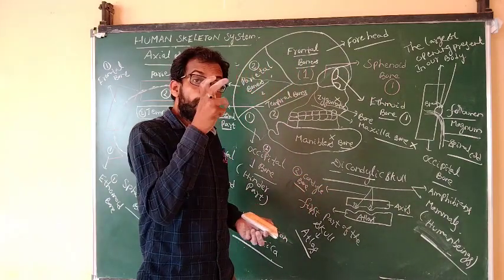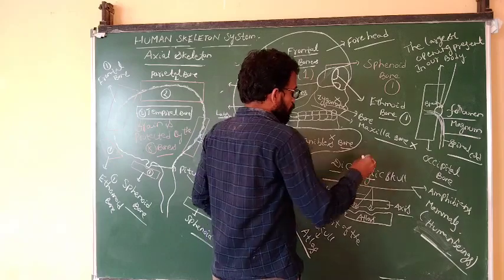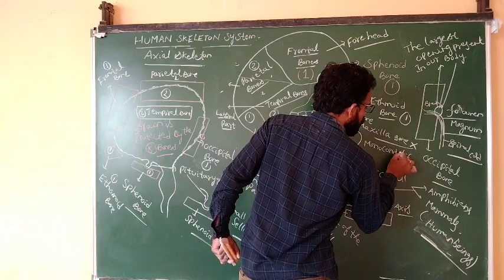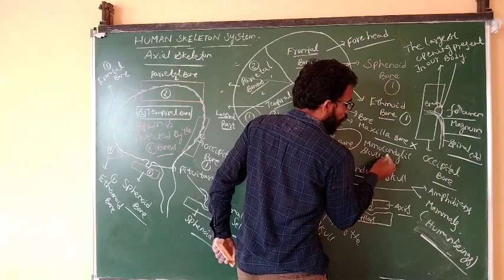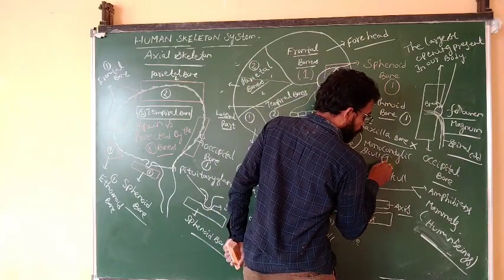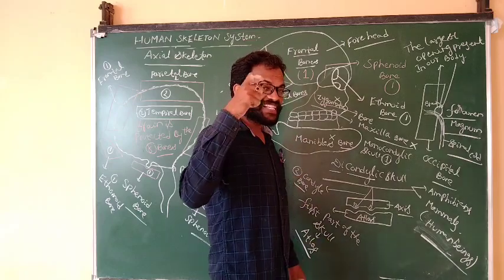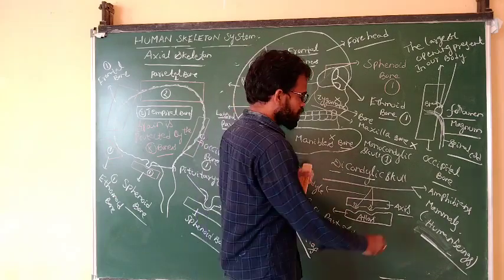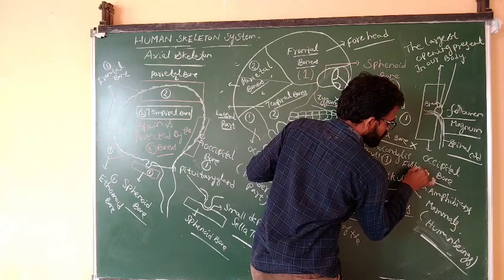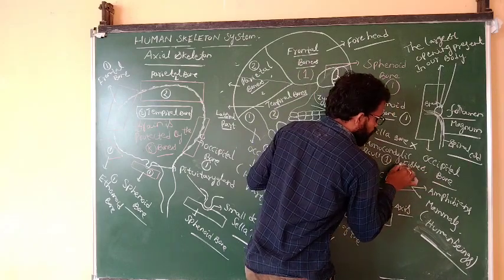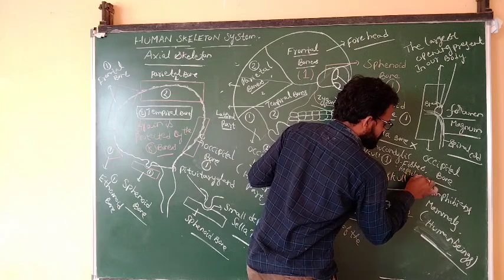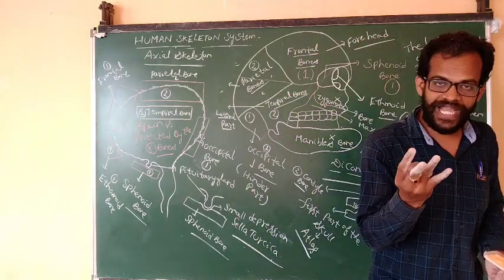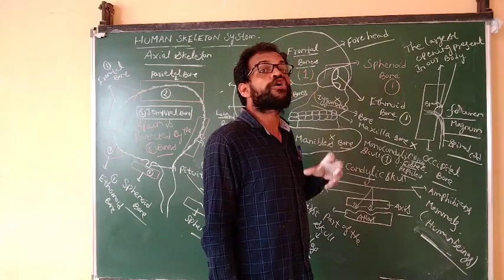Amphibians and mammals have the dicondylic skull. Now the monocondylic skull. How many bones are present in the monocondylic skull? Only one bone. The skull is joined with the vertebral column with a single bone. That is nothing but monocondylic. Examples: fishes, reptiles, and birds. These are examples of monocondylic skulls.